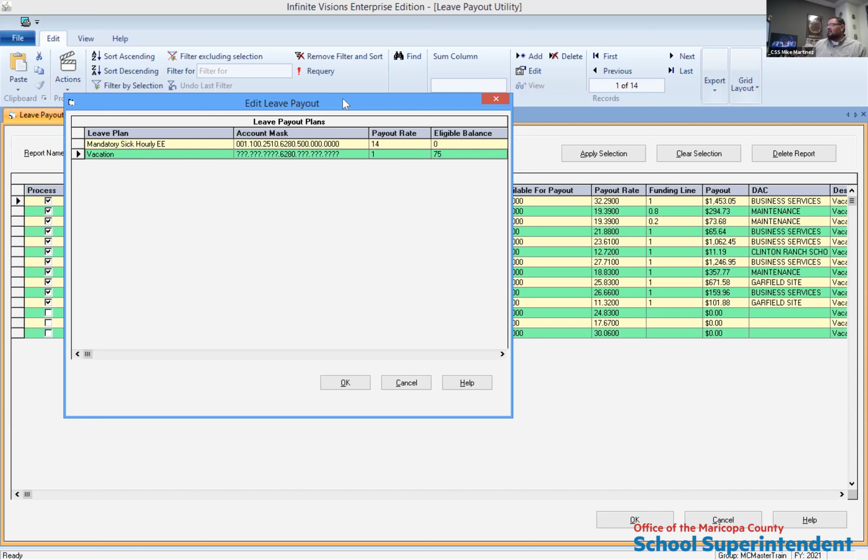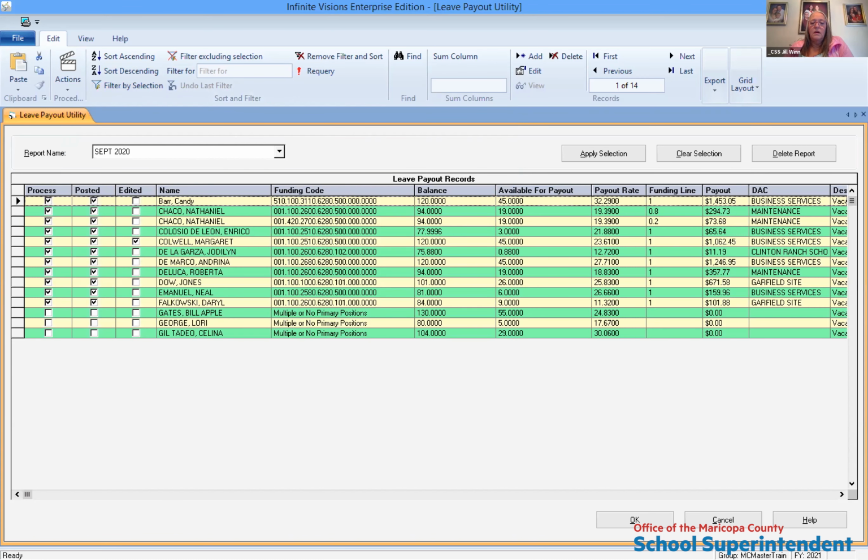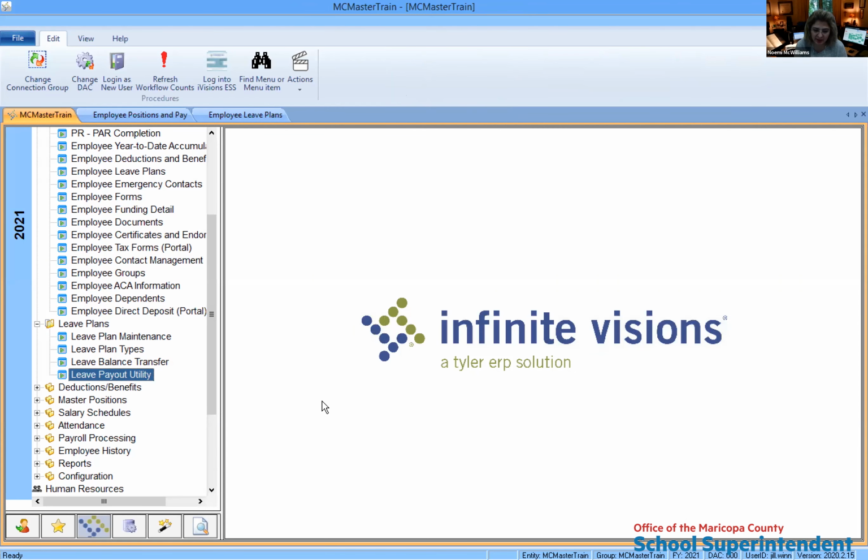Another question coming in: can this be set up to pay employees at their base rate of pay? There may be different rates of pay. So are you talking about if an employee has multiple positions? If we have a payout for employees who are already at their maximum, and when we roll over hours they get a payout, based on their regular, primary position.